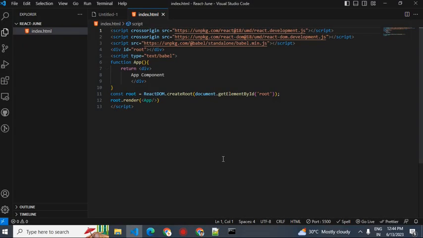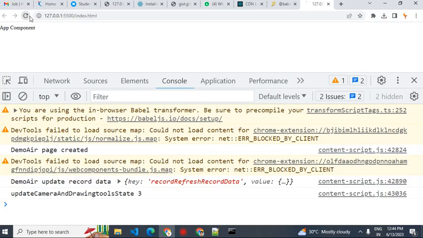Another one: suppose I am using this container outside, after the function. What happens, you will see.